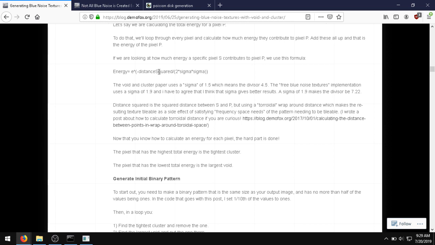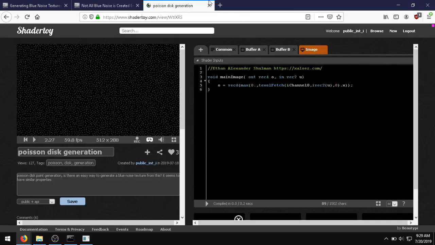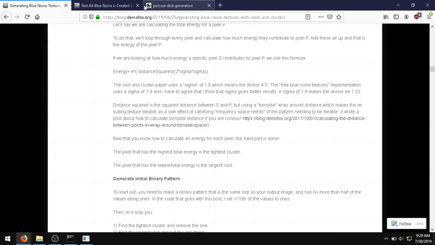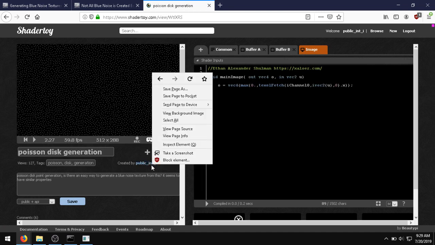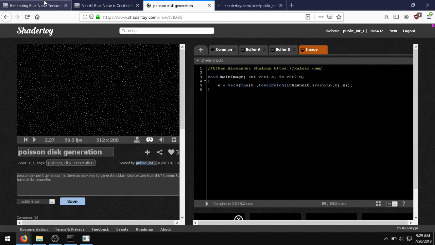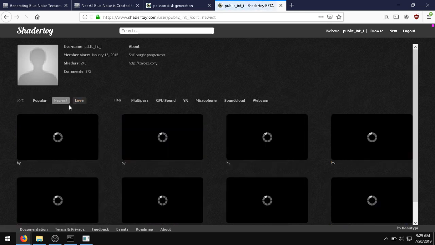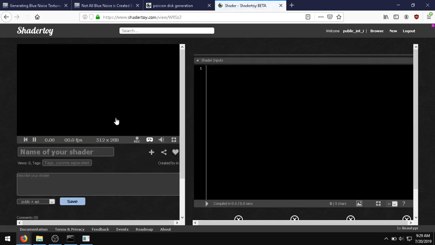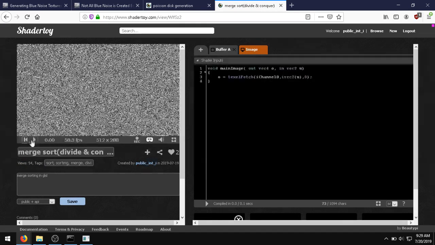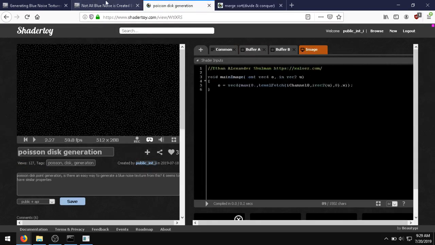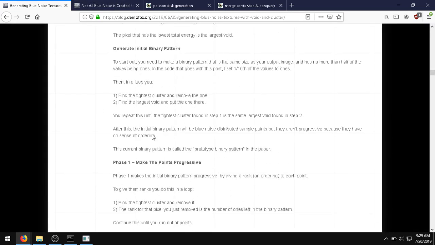As far as I'm aware, there's no way getting around this. So yeah, it's going to be expensive, and that's why I'm implementing it in GLSL. So that's the other thing, sorting in GLSL isn't like a super simple thing. So the other day, this was actually the reason why I implemented the merge sort on stream yesterday and optimized it, so that this will give me my quick, efficient way of ranking the void and clusters by energy.